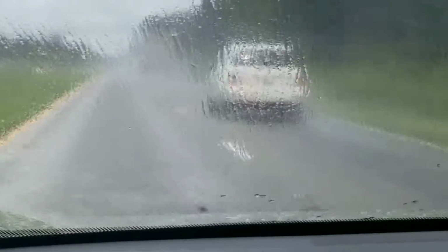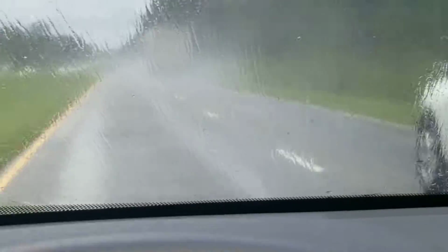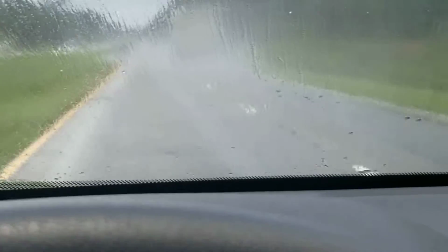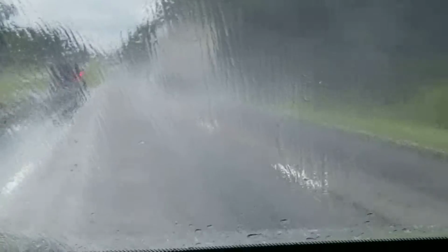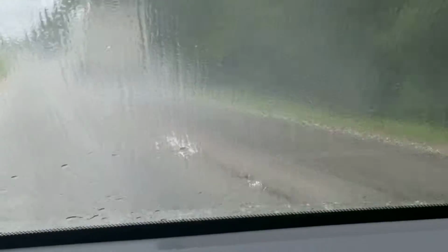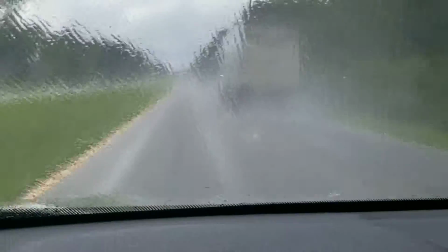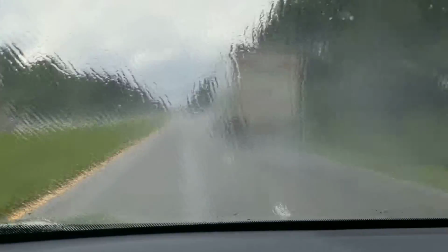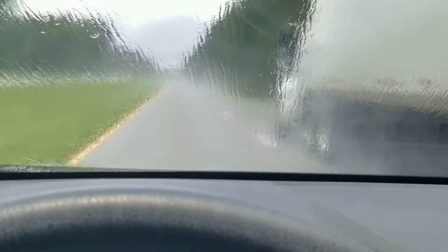Okay, so it has a little bit of trouble keeping the lanes with the weather, which is expected. Obviously, with the camera systems, it's picking up the lane on the left because it's a solid line. It can see that, but the broken line to the right, with the weather, is having a little bit of trouble holding it. So I am actually having to nudge it over, as we see that we're drifting there. So we've lost full lane control there, but we still have the active radar system that's slowing and stopping me when cars are in front. I still have my feet off the pedals.